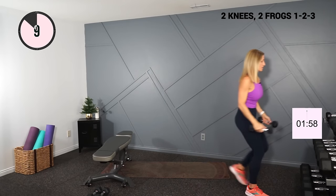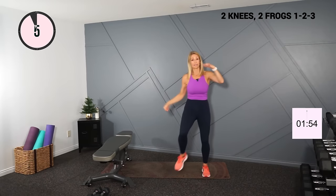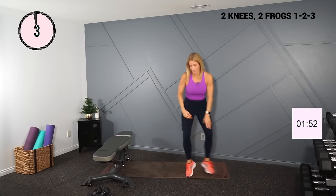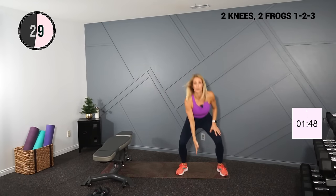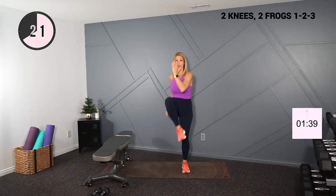Moving into our last cardio exercise to kick things up. Two knees, two frogs. Stick with the knees if you need. Otherwise, let's work. One, two, drop it low. You're dropping those glutes into that low squat position. Not just bending at the back, but again, here if you can't squat.